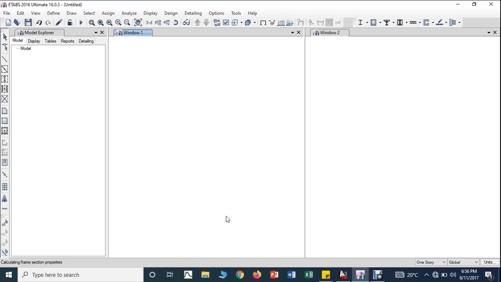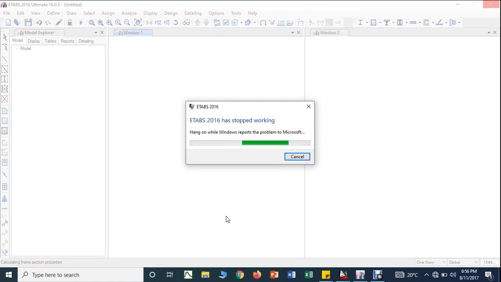Please wait. As more and more grid lines are provided, a little bit of time will be taken by the software to create them. Once the grid lines are created, what are we supposed to do?